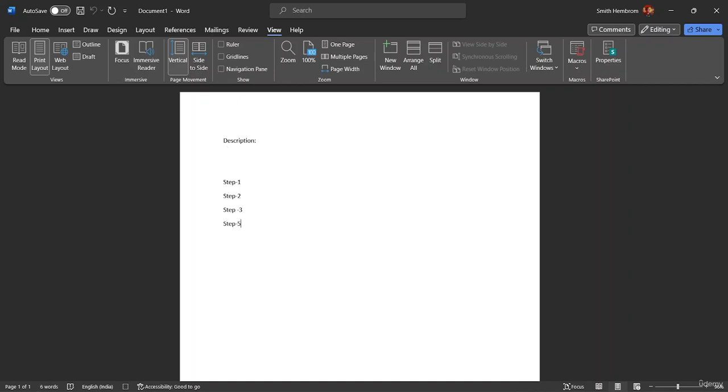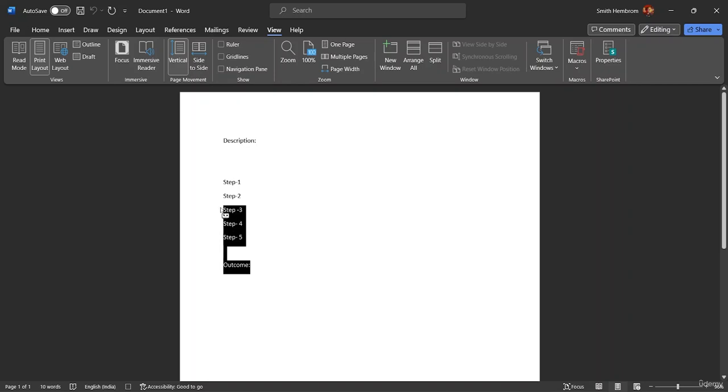Step 4, come down, write Step 5, and then come down again and write Outcome. I will write Outcome over here, and I am going to use a colon again. Now I will come down again. Once I'm done with this particular format, it can be any format. I'm just showing you over here, that's why I have just got this format.